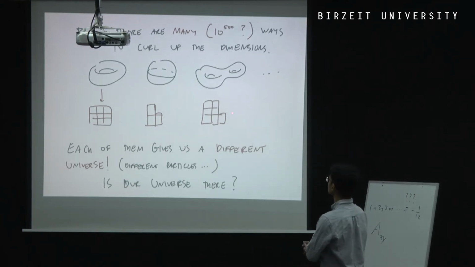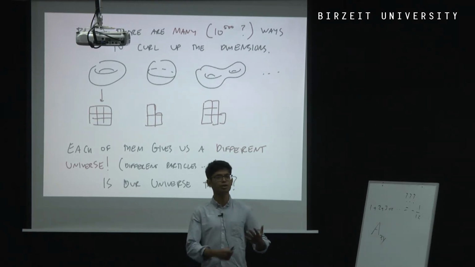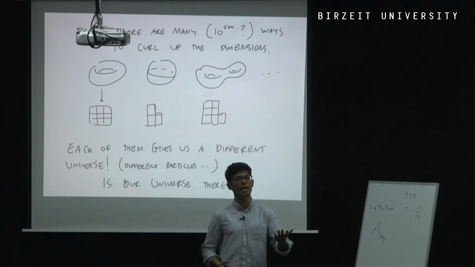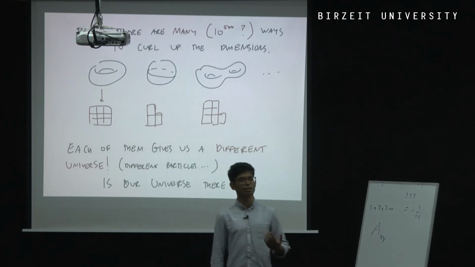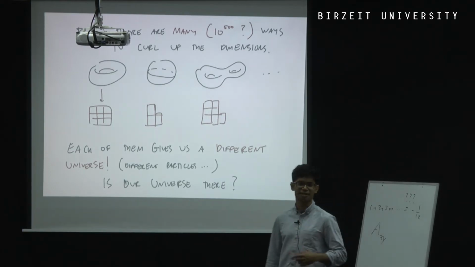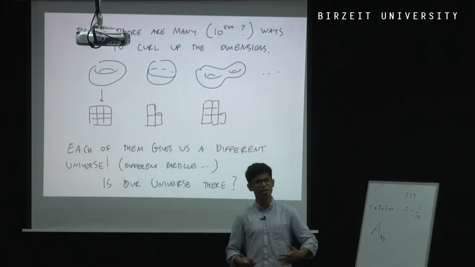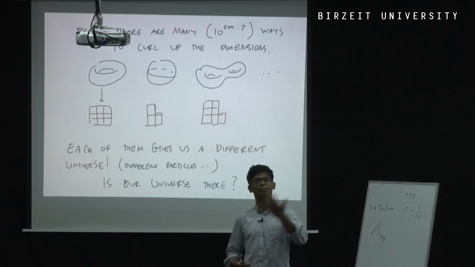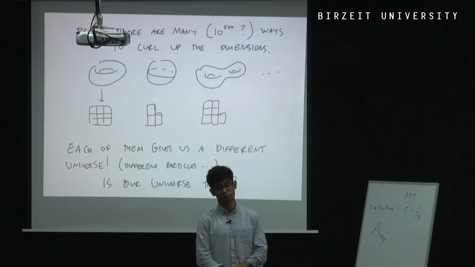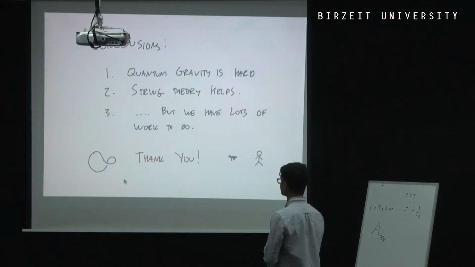Another possibility is just that this way of thinking about string theory was not quite correct, you know. I explained it to you in one way, but many of us, including me, think that there's probably a better way to think about string theory than this. A lot of things here are kind of random. It seems weird to add 6 extra dimensions to get something to work out, then curl them up again just to get that to go away. You know, this seems weird. There's probably a better way to formulate it where that step was not necessary. But I don't know what that way is, and I think it's fair to say no one knows what that way is. Okay.